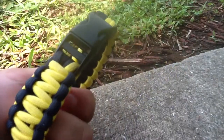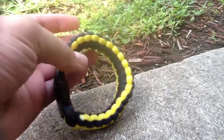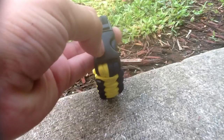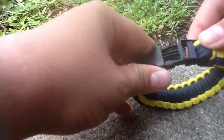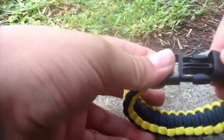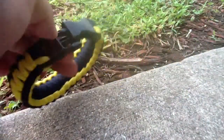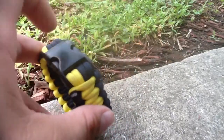It's pretty tough. Slam it on the ground. It's not going to break. Beating up my paracord. The weak point of this paracord is probably the buckle, because it's plastic. It's actually pretty good plastic. It takes a pretty good amount of force to push the buckle release. I can barely do it with my left hand. Force it in there. Sometimes you get caught like that. It doesn't really care because it's cord. Try not to abuse this part, because there's a weak point here.